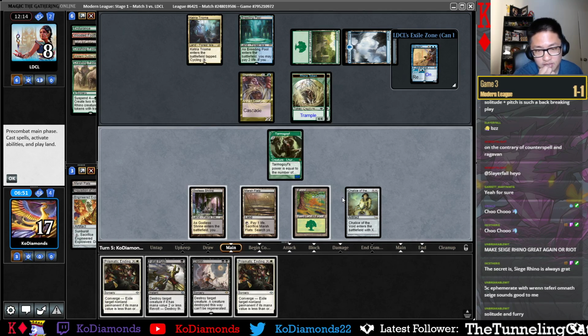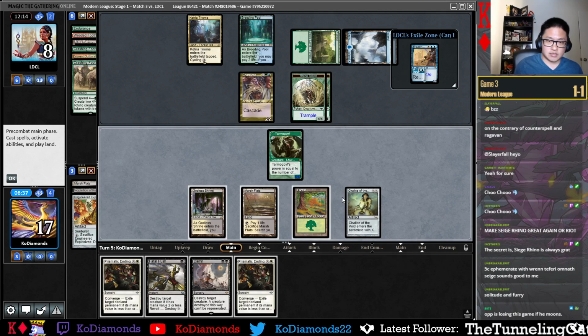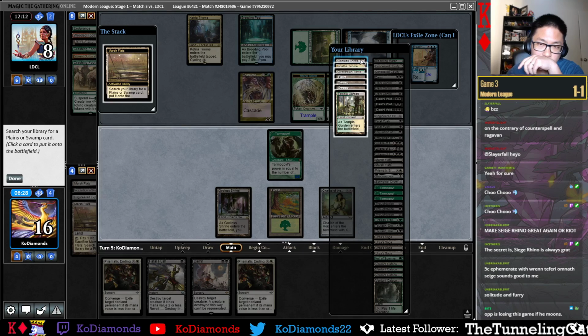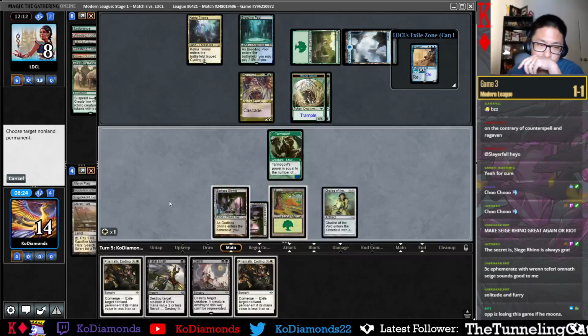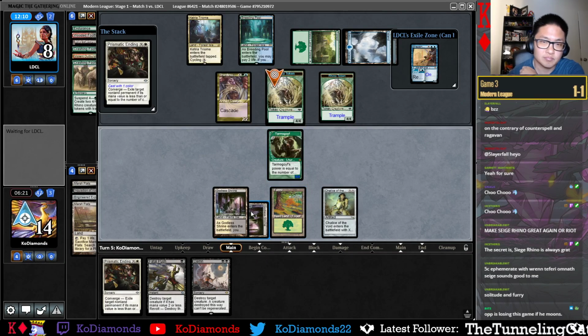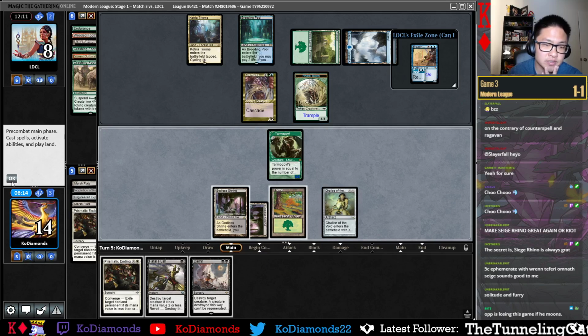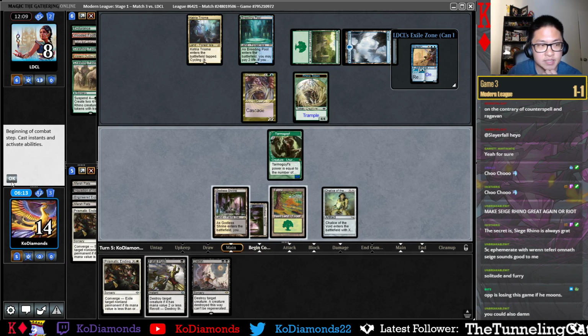So maybe we just want Godless Shrine, and we just go Prismatic Ending, Prismatic Ending. And if they slam Blood Moon, who cares? Because they're so behind anyway. Yeah, exactly, Bits. So I think I'm going to Godless Shrine. I could also just attack, and then if they double block, I Fatal Push the Rhino. I actually like that better. Then we still keep a removal spell in hand.